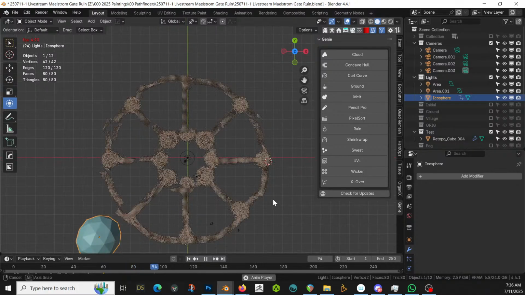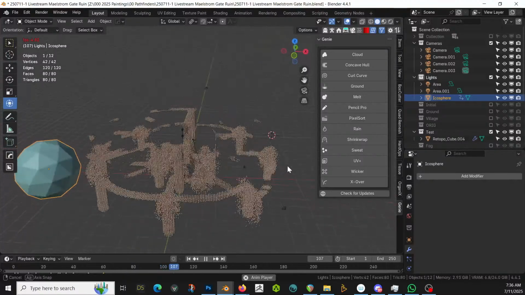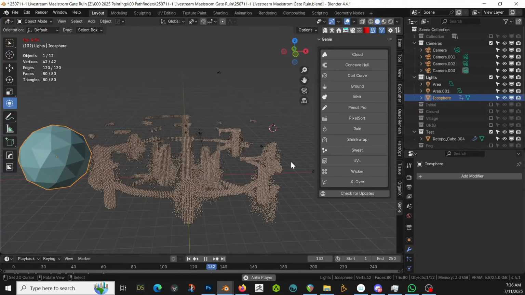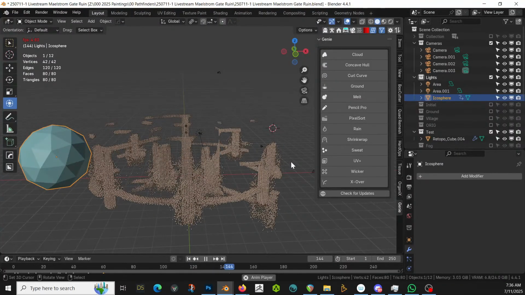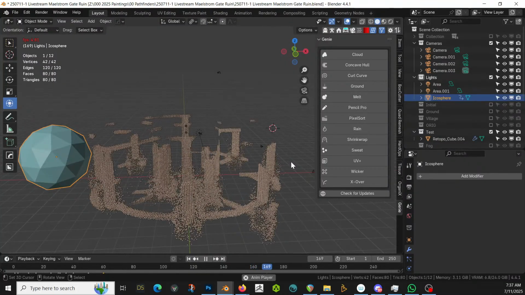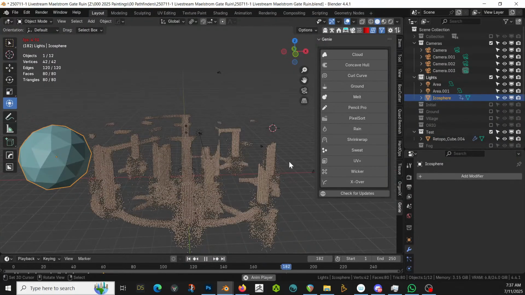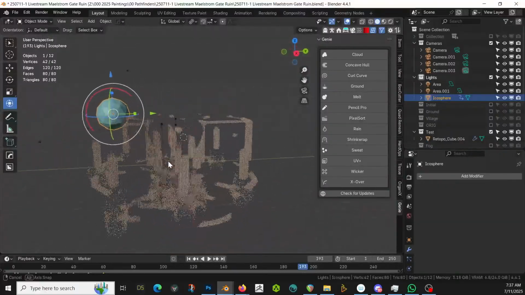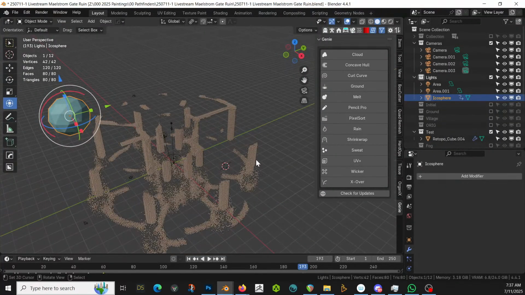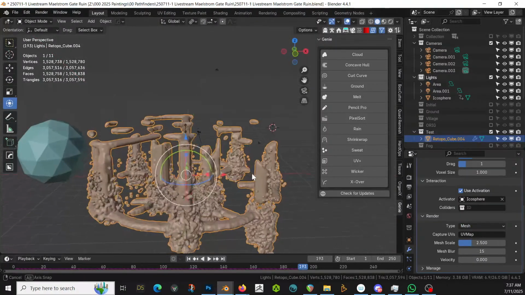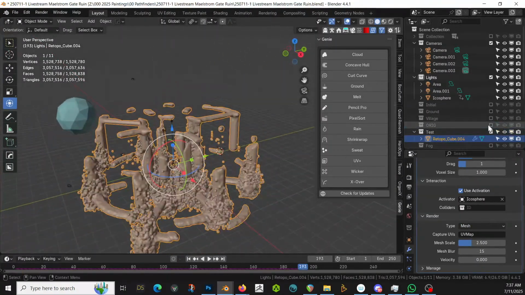Yes, anywhere the ball touches starts the melt, and gives us that. We can stop it about there. I think a couple of these we're going to have to get rid of on our own, but that's fine. Now we can take this object and go, instead of points, to mesh, and you'll see what it kind of looks like. Everything falls apart on it. Turn our water back on.